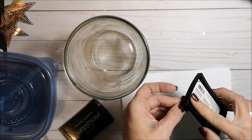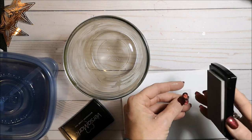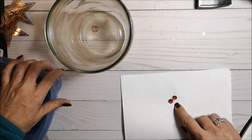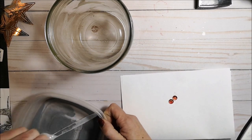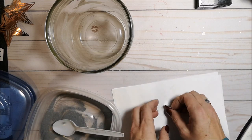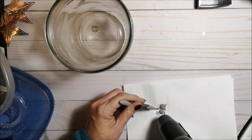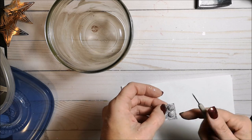I don't know how this is going to work. I'm doing a bit of an experiment, but I'm just going on top of these gemstones with my Versamark, and then I'm going to sprinkle on some silver embossing powder and heat them. They are on plastic, so that plastic's probably going to melt a little bit, but I don't want to take them off because of the adhesive behind them. So let's see what happens. So that worked pretty good.